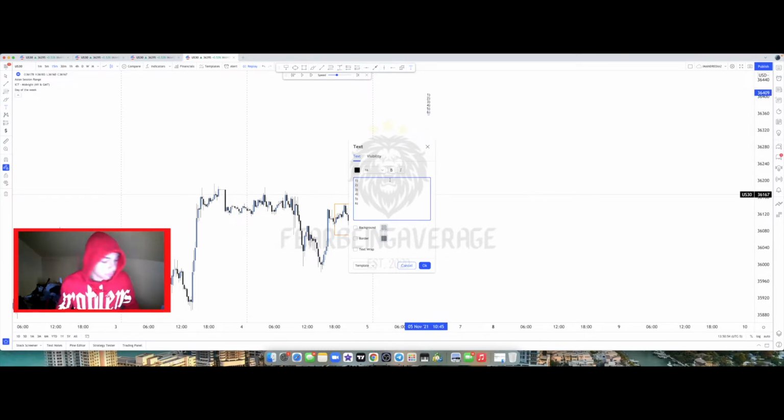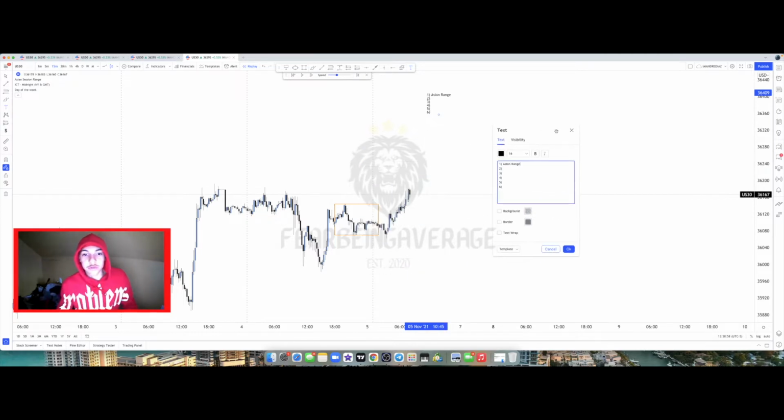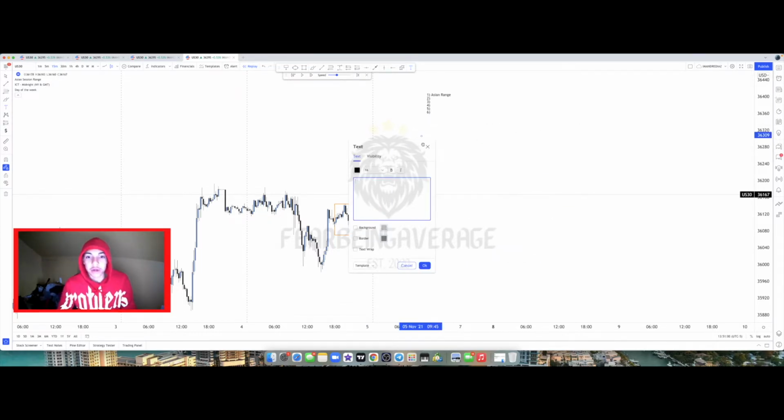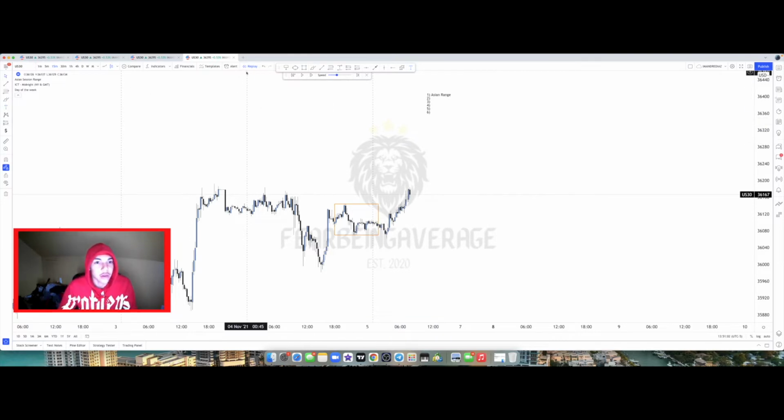So the first thing I do is I mark up the previous day's Asian range. That's the first thing I do. When I'm marking up the Asian range, I come here, I have my indicator. But if you don't want to use an indicator, you can go from about 18:00 GMT to 2 in the morning GMT and mark up your Asian session. This is what I personally do.